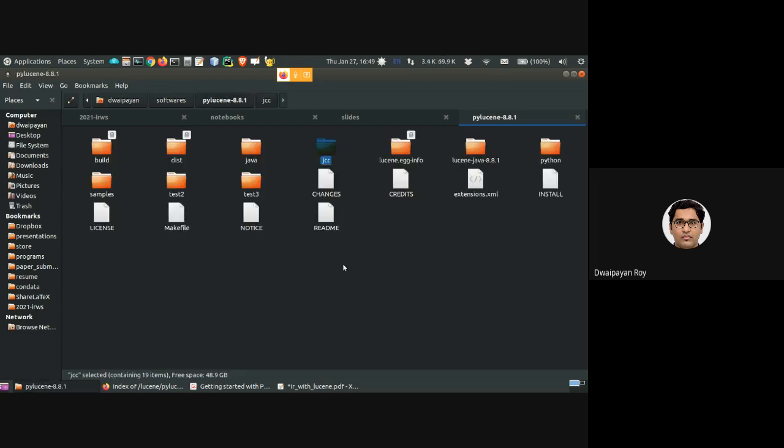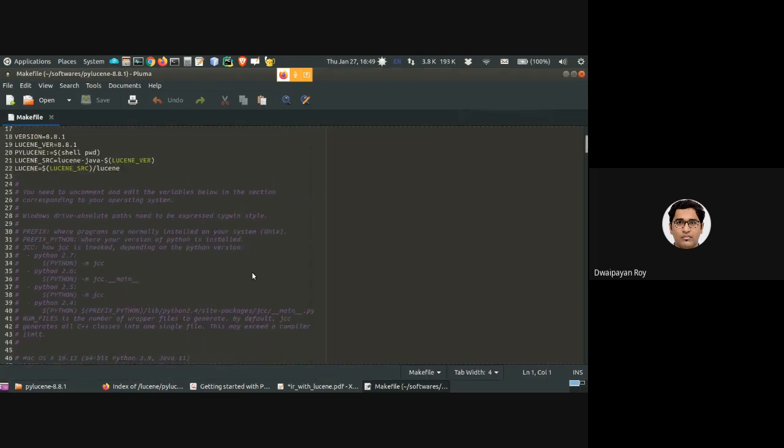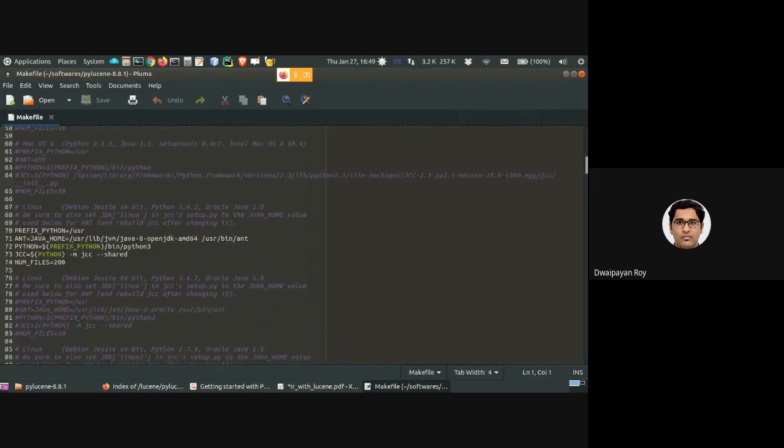After installing JCC, as I said, we need to make an edit into this makefile. Specifically, we need to change the path of your Java installation here. It can be different based on the Java version that you are using.